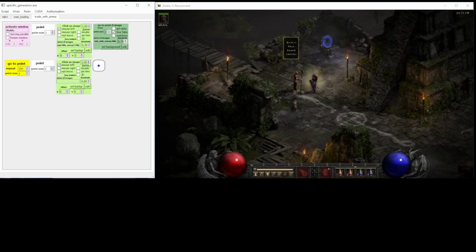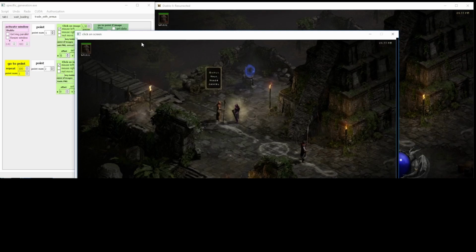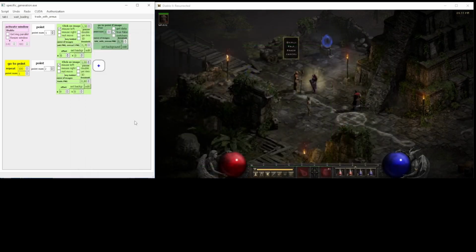Add a click on screen action for clicking on trade. Here we can select a part of the screen where the image would be found.